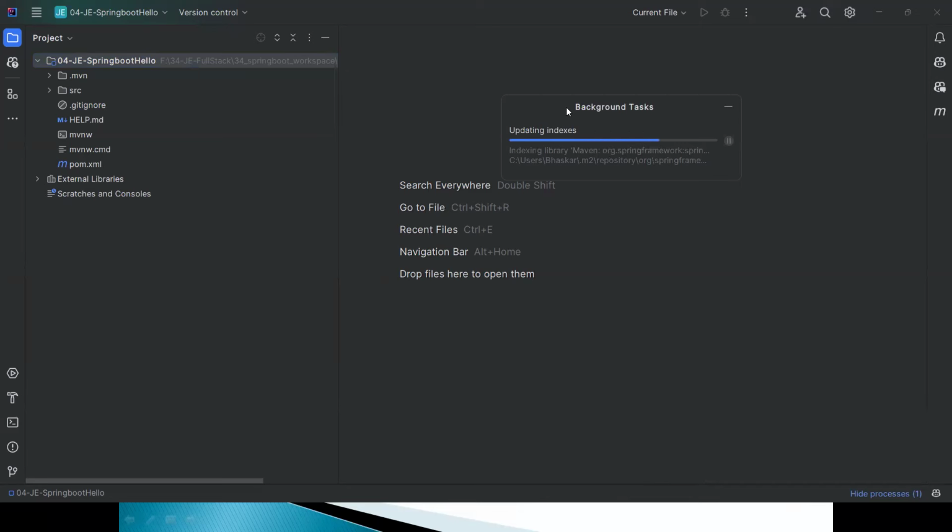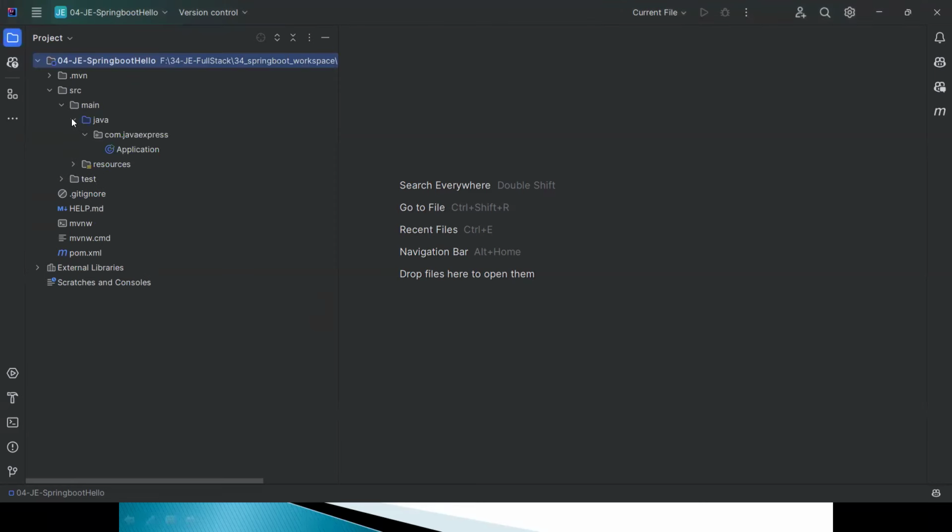Now, which are you comfortable with, IntelliJ or STS? For beginners, I recommend STS at the initial stages, yes, the best option. Once you are comfortable with STS, we'll jump into IntelliJ, and for our REST API development everything will use IntelliJ only, guys. For the initial Spring Boot module, we'll use STS until you are comfortable here, as everyone is a beginner, right?